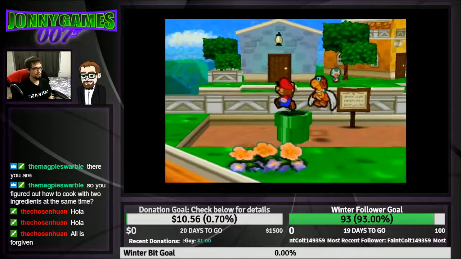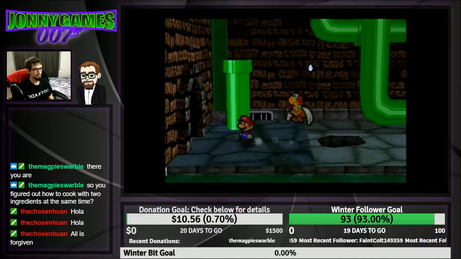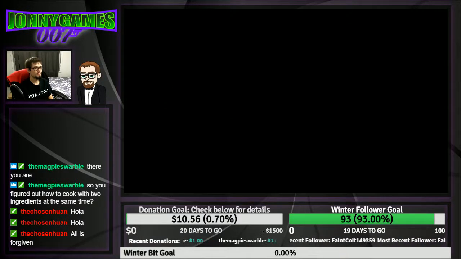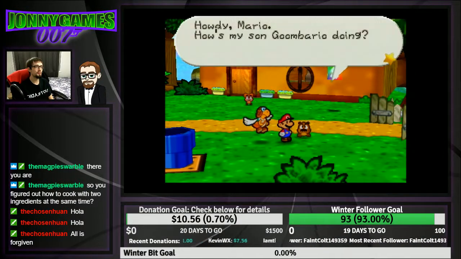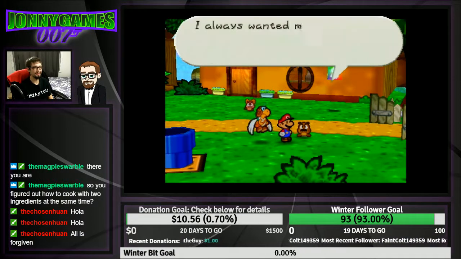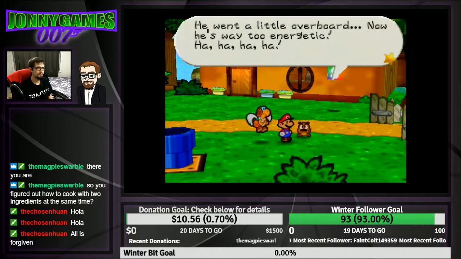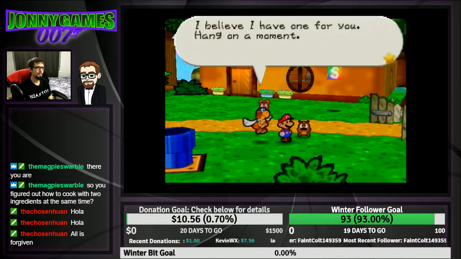As for the other letters, I can just use the shortcuts. I'm presuming this one's... Yep. Howdy Mario, how's my son Goombario doing? Hey, by the way, I named the lad after you, Mario. Goombario, yep. I always wanted my son to grow up to be as strong like you. Wait, what? Oh, to be strong like you. Okay, he went a little overboard. Now he's way too energetic. You're Groompapa, right? Yep.